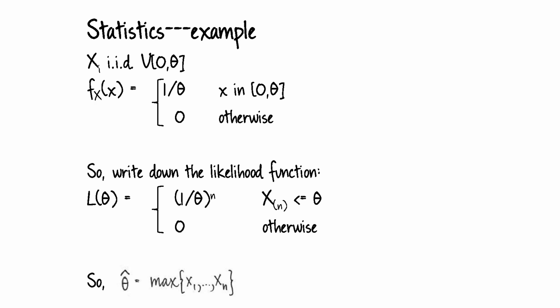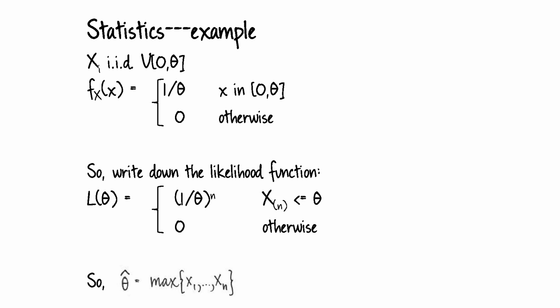So graphically, let me show you. It might not be 100% clear when you see it in this form. I hope when I show you graphically, it will become more clear. Why is it that this function is maximized at the nth order statistic? This likelihood function is equal to 0 for all values up until the nth order statistic. Think of this now, instead of being a joint PDF of the random sample, as a function of theta. Basically it's saying the function is equal to this if theta is greater than the nth order statistic, and it's equal to 0 otherwise.